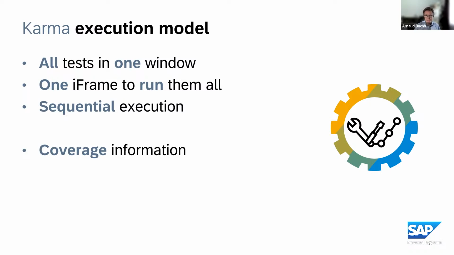What is important here is that all these tests are sequentially executed, which means you need to first execute the QUnit test, for instance, then the OPA test. So it's done sequentially. So it's not the most optimal way if you want to have fast execution of your test. But the good news is that you have coverage information for free. So you don't have to configure too much. You still have a configuration file to create, but you get coverage information out of your project without having to install new tools or whatsoever.